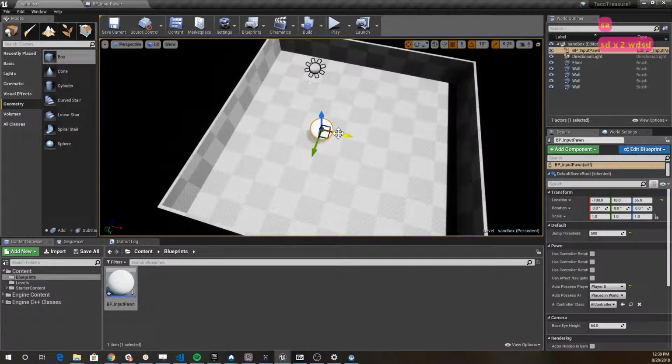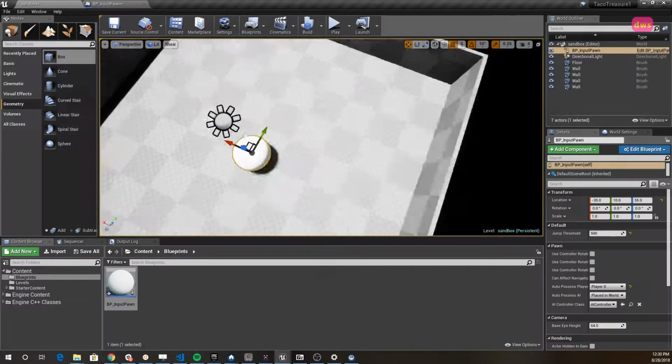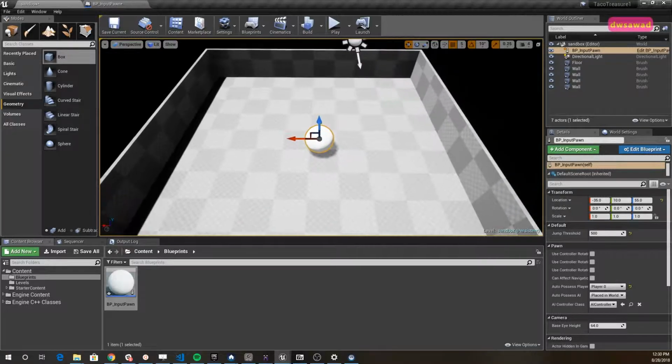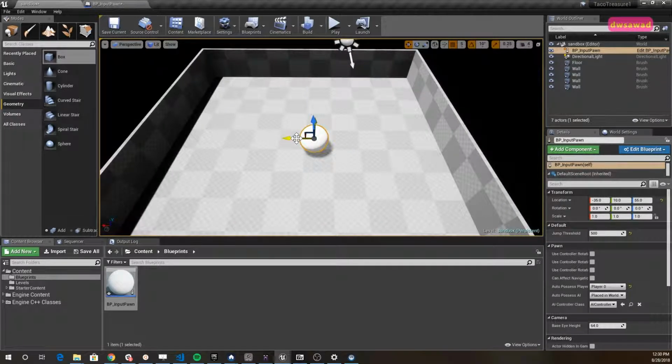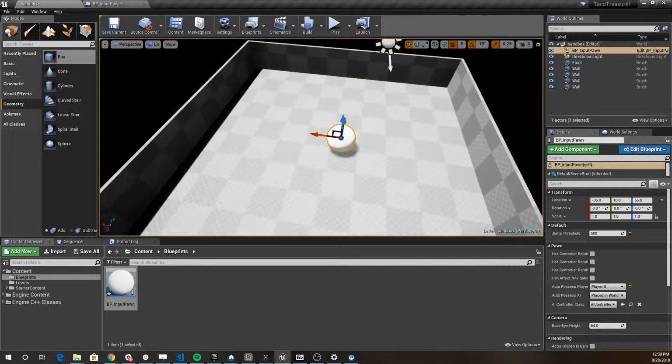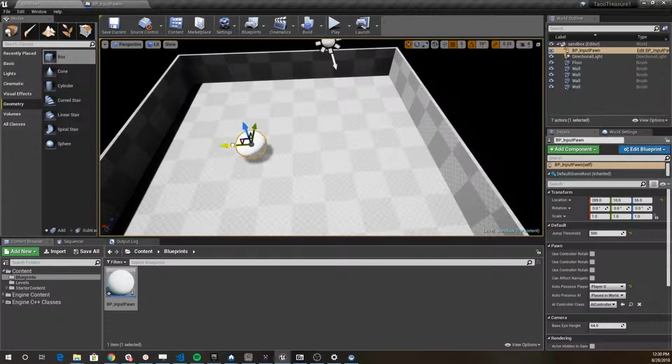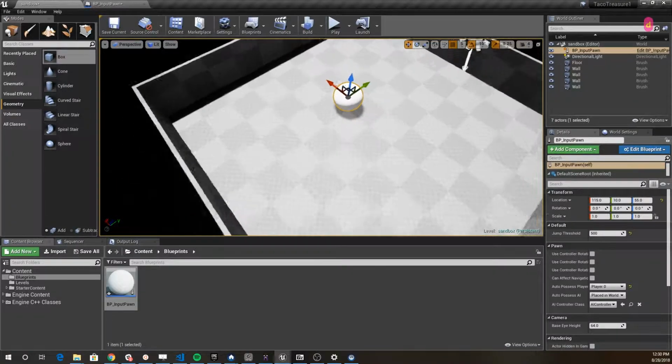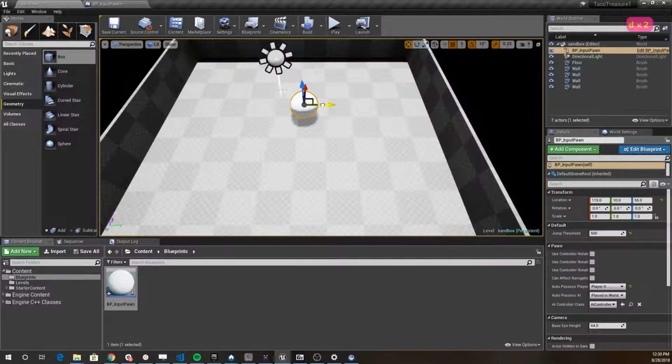So I went ahead and deleted some of the other copy pastes that I made earlier. And so what we need to do in this case is, let's say we simply want to be able to take input from the player and move the pawn forward and back, and left and right.